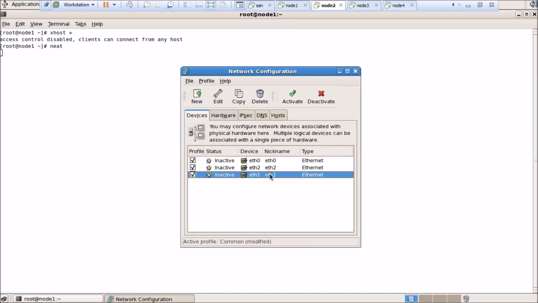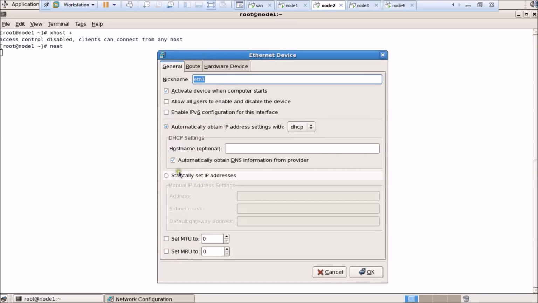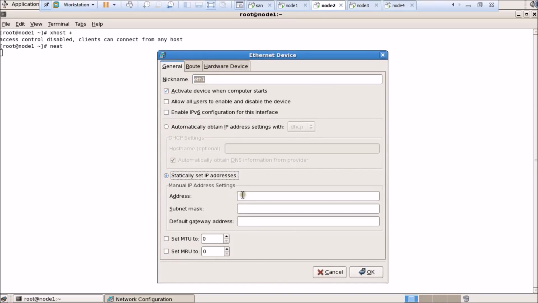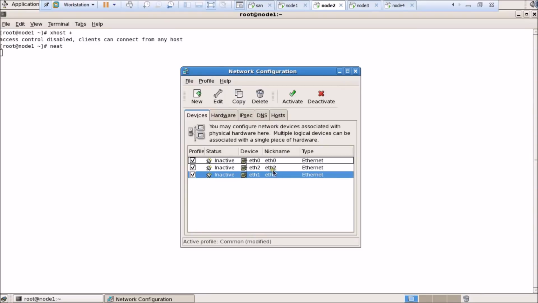Now let us edit ETH1. This is the private IP address, so it will be 192.168.0.2, and the subnet mask would be 255.255.255.0. I'll click on OK now.